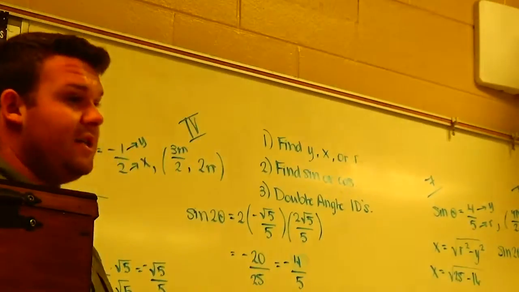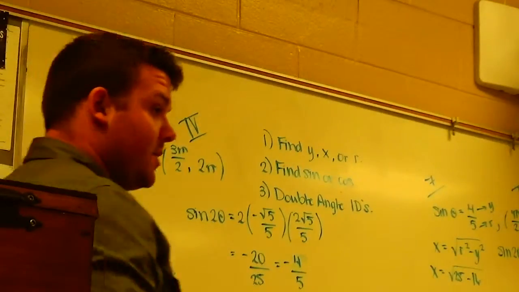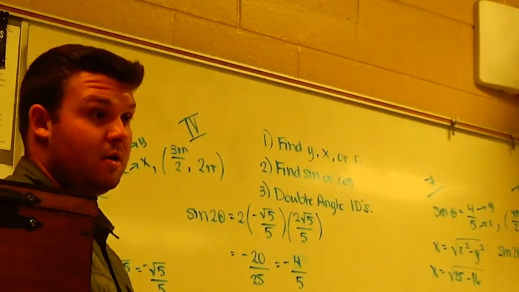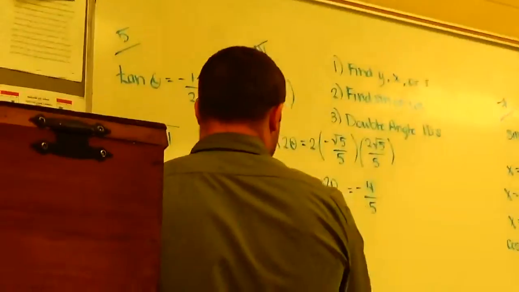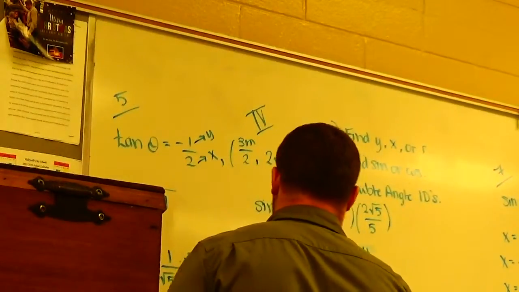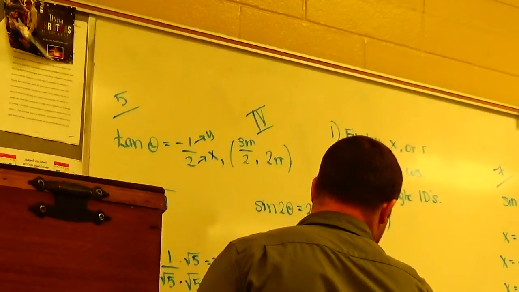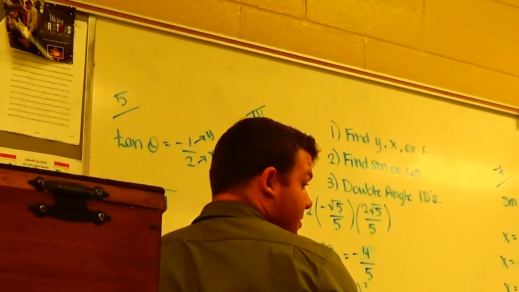All right, with this one, the easiest one to square is going to be sine, because there's only one term in the numerator, correct? So if I'm looking to see which one of these double angles I'm going to use for cosine, I'm going to use 1 minus 2 sine squared theta. So the cosine of 2 theta equals 1 minus 2 times the sine, which is negative square root of 5 over 5. And that's squared. So still, square what's in the parentheses?